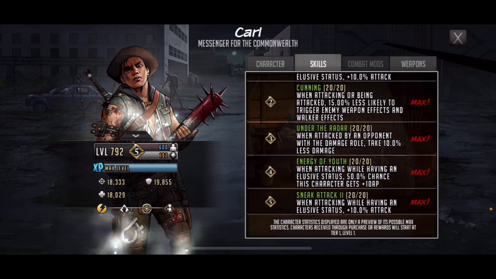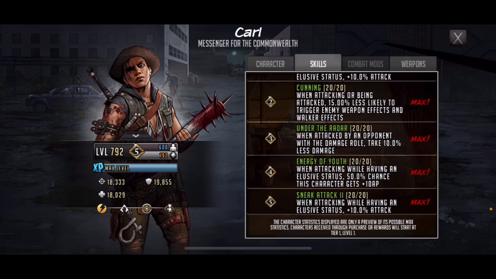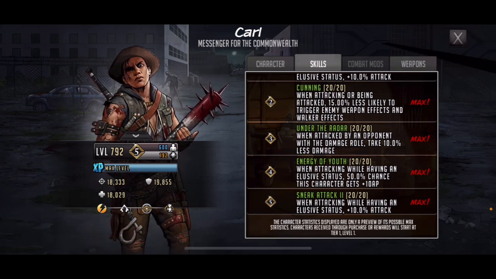So then we go into cunning. That's more of an attack specialist ability, so don't touch that. And then elusive. He has a chance to get 10 AP. Now, yes, he does get 10 AP.